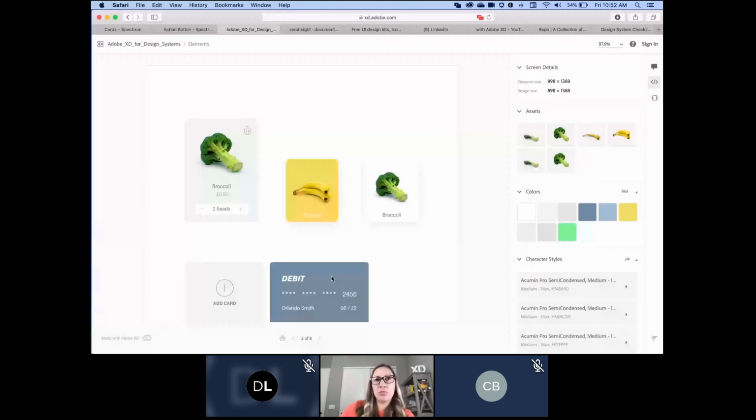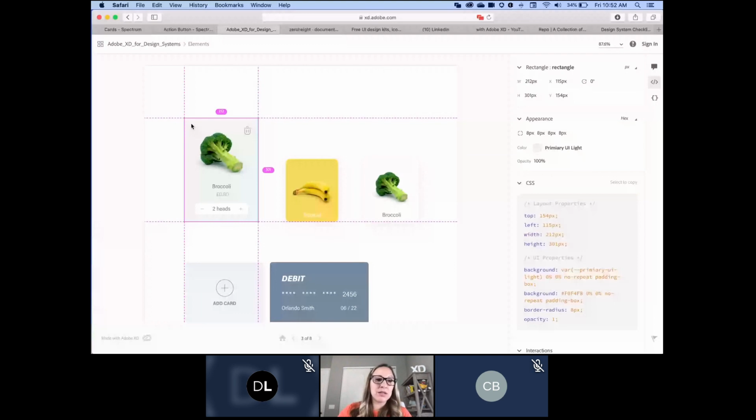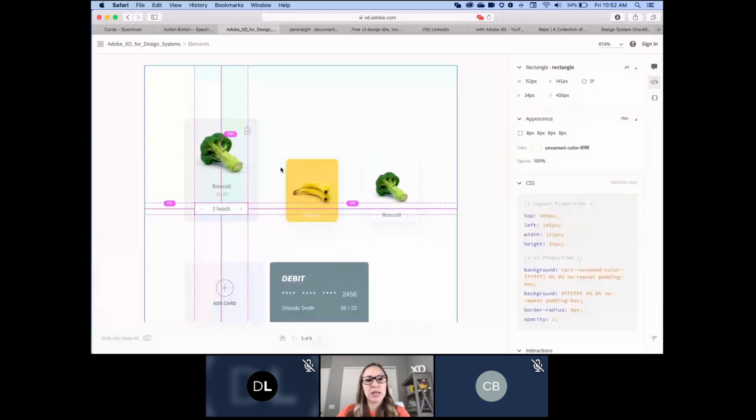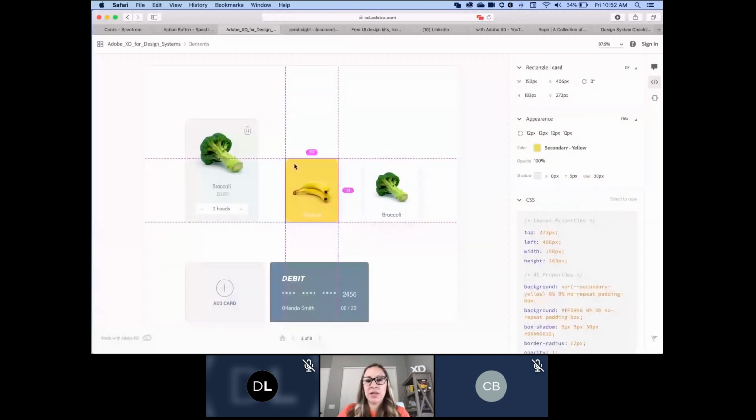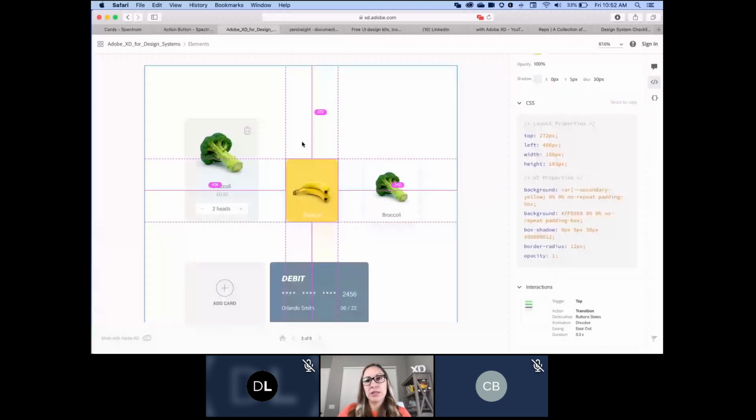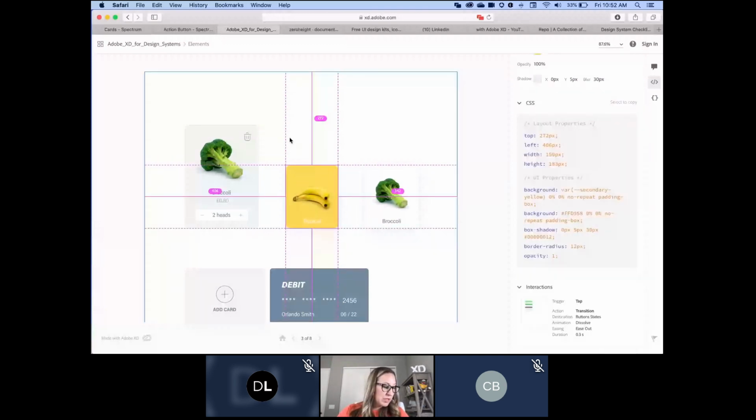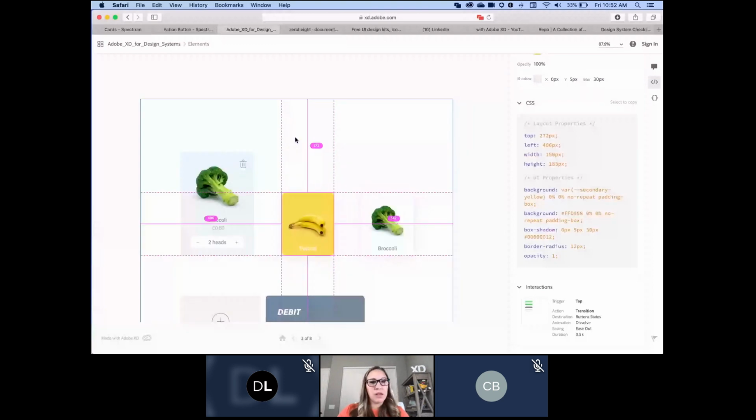And when you have more complex things to your design system like cards, they can inspect the artboard and get the spatial relationships of how many pixels things are. So you don't even need to worry about speccing that out. They can come here and they can get some of these properties even in code and be able to click around and consume that. So that's pretty awesome. All right, so I promised you I'd show you a few useful plugins that will help you as you're building your design system.